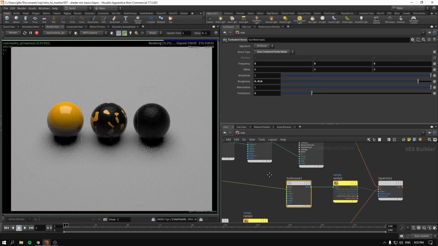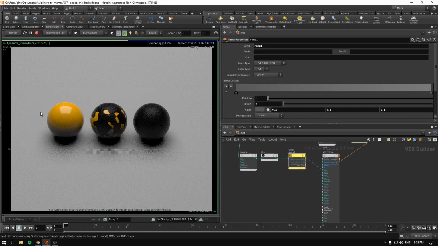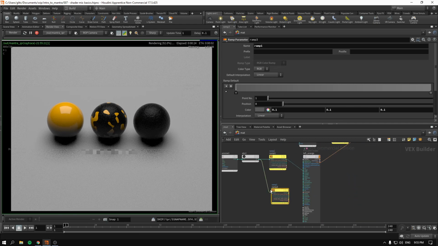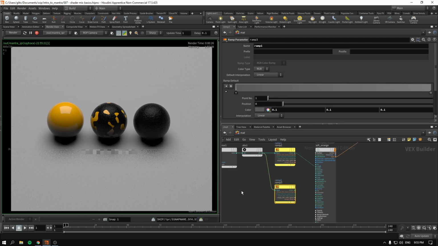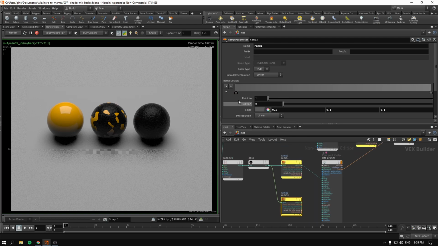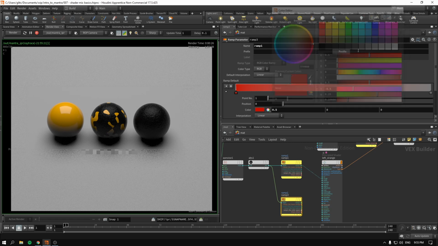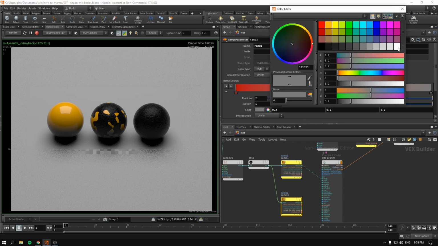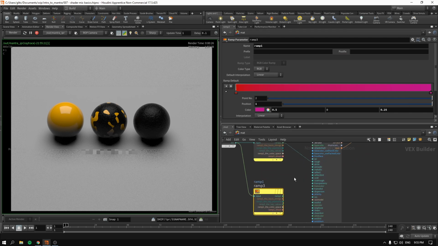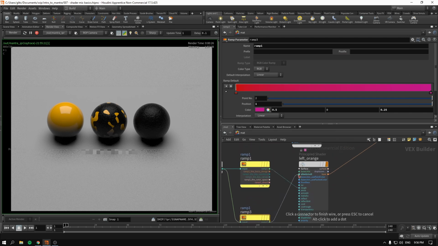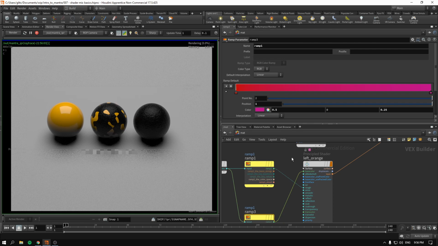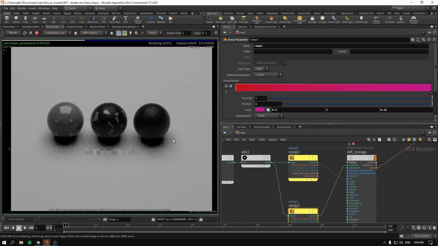Driven by the noise, let's say we want to colorize our left sphere, and we want this to propagate in our shader mix. So I'll just create a copy of this ramp, and I'll make it go from dark red to a deeper pink color. I connect the ramp to the base color. As you can see, we have some kind of problem, because obviously we have this colorized ramp and nothing is colorized. What is going on, right?